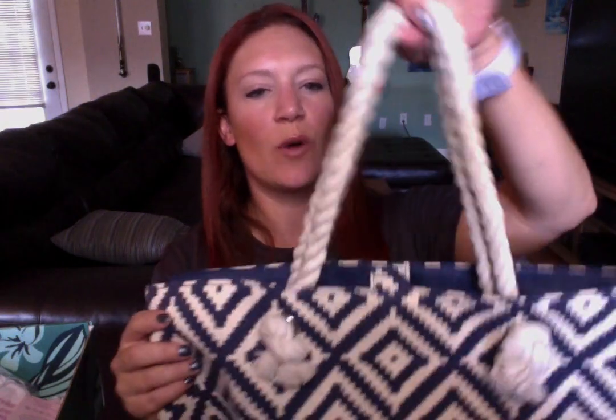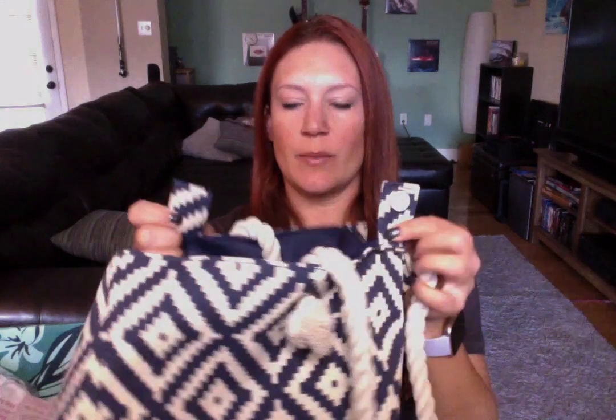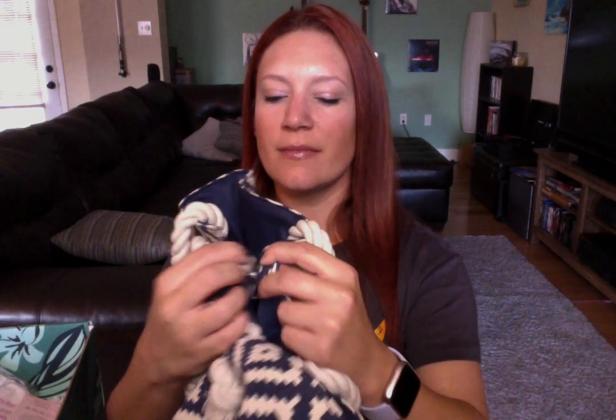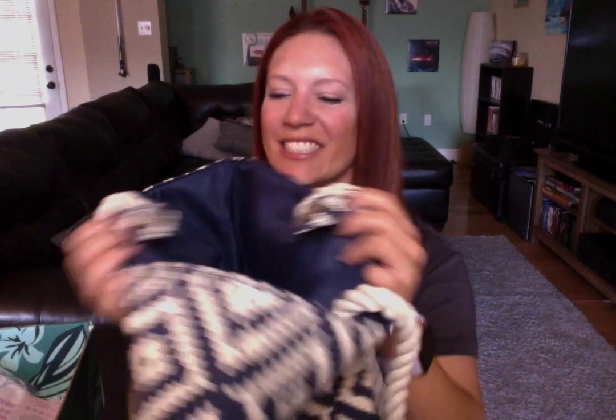It has these cute little rope handles, which I think are a really nice touch. And nice and roomy on the inside. And even comes with a cute little pocket right here. And it looks like it has these nice magnetic pieces to clip closed. Very cute bag. And let's see.